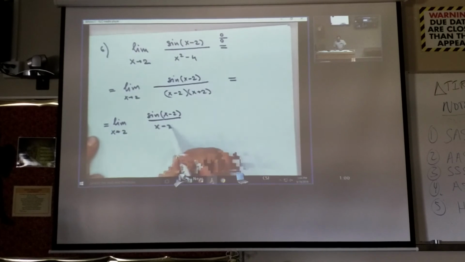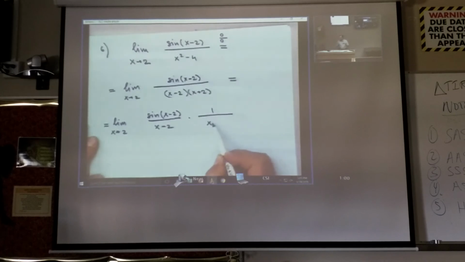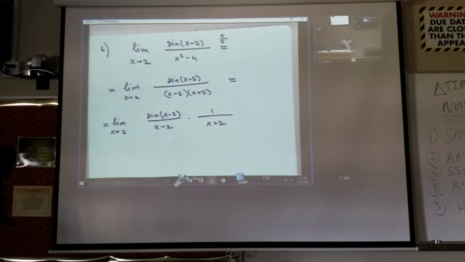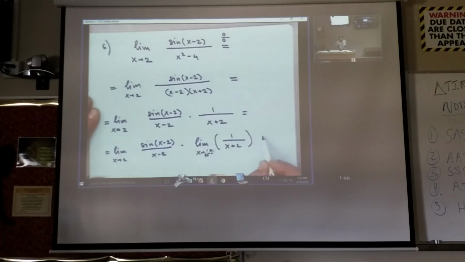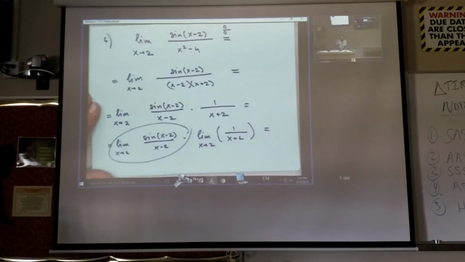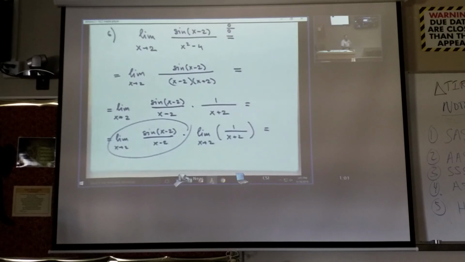Do you see this? So look at that first one. It says sine of x minus 2 over x minus 2, right? But it says x is approaching 2. So if I do the last line, let me put this one so that you can see the steps. So I have this one, we'll still keep this, and I'll put the limit for this one. So what do you think this is? 1. It's 1, right?